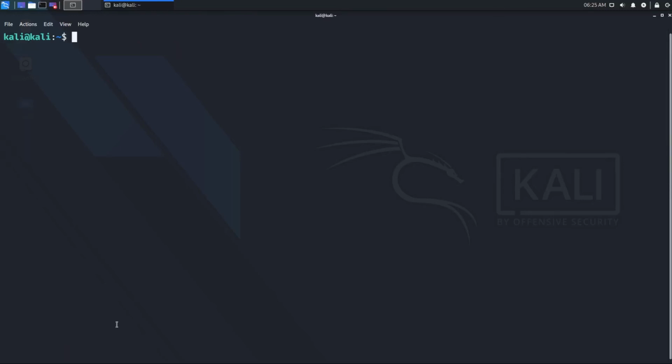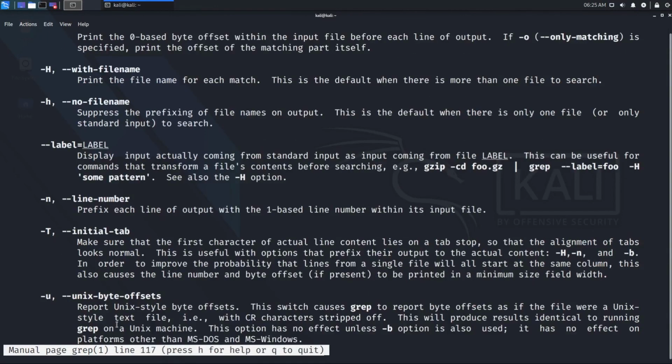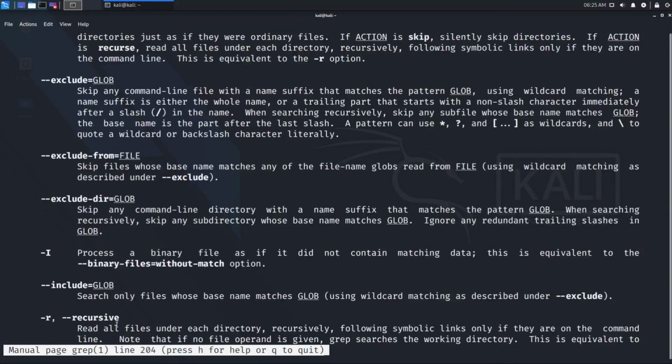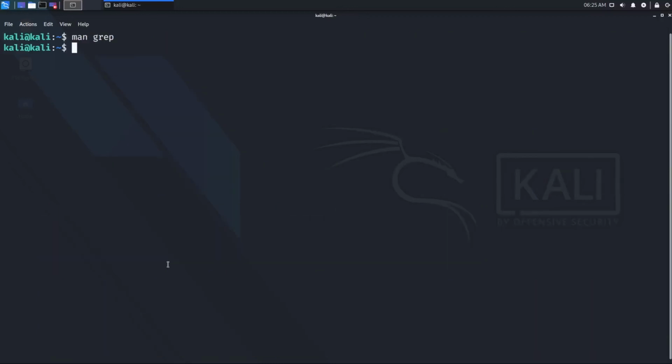We will move on to the next command, which is called grep. This command is a huge set of commands, and you can learn it via the man page of grep, and you can see there are a ton of options to select and to see the output of a file. Now I will press quit. We are not going to use each and every detail of grep, but grep is used to find a pattern in your abc.txt or any file.